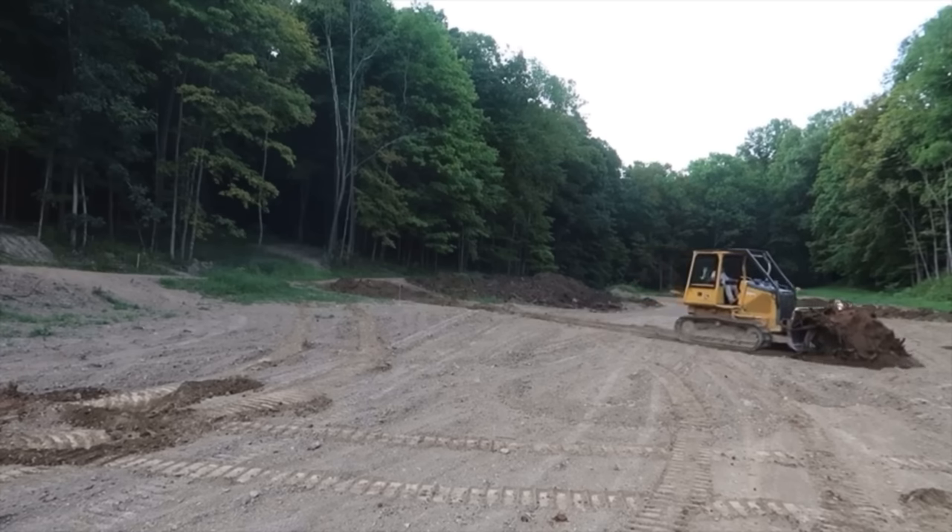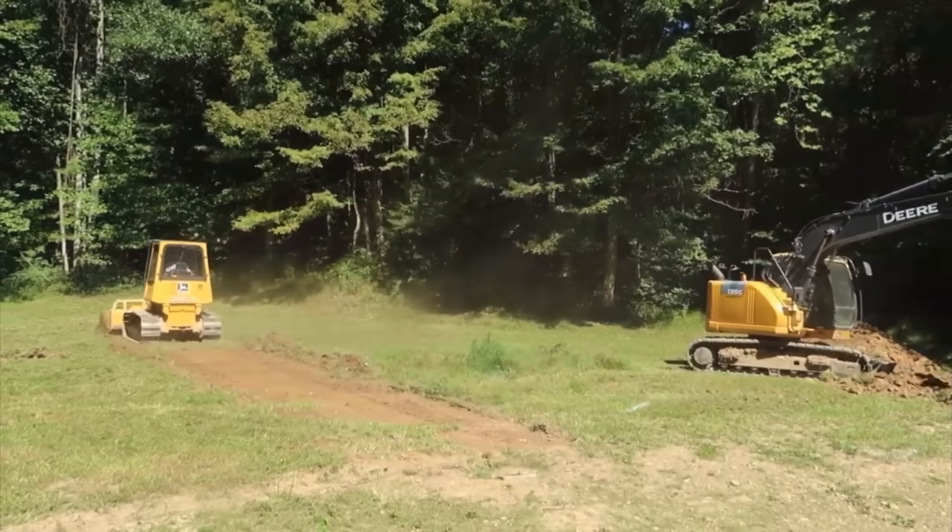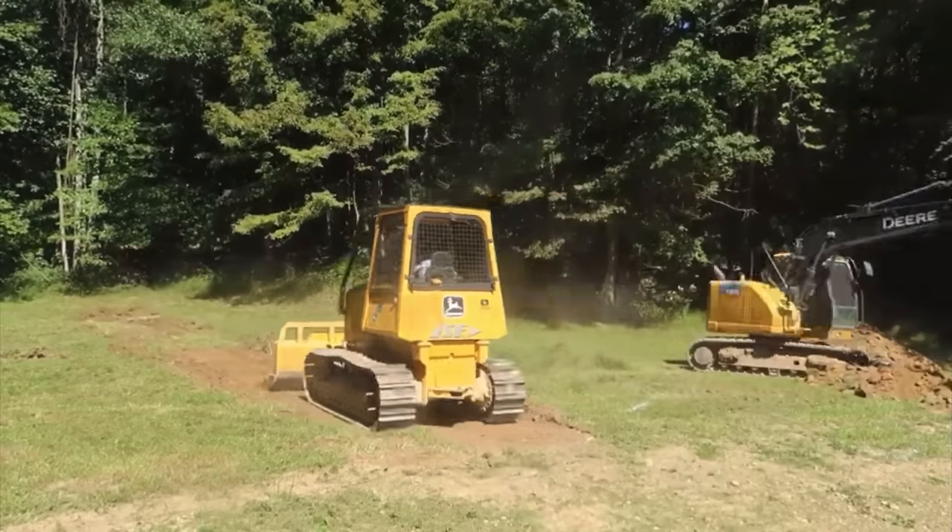A project like this can have many variables. The sky's the limit on how far you want to go — maybe just a small 10 by 10 putting green, or maybe nine tee boxes with nine different approaches, which is what we're shooting for here at Spud Run Golf. After we had all our design work done, we went to work removing the trees and stumps, then scraped all the topsoil off the green area, saving it for later construction.